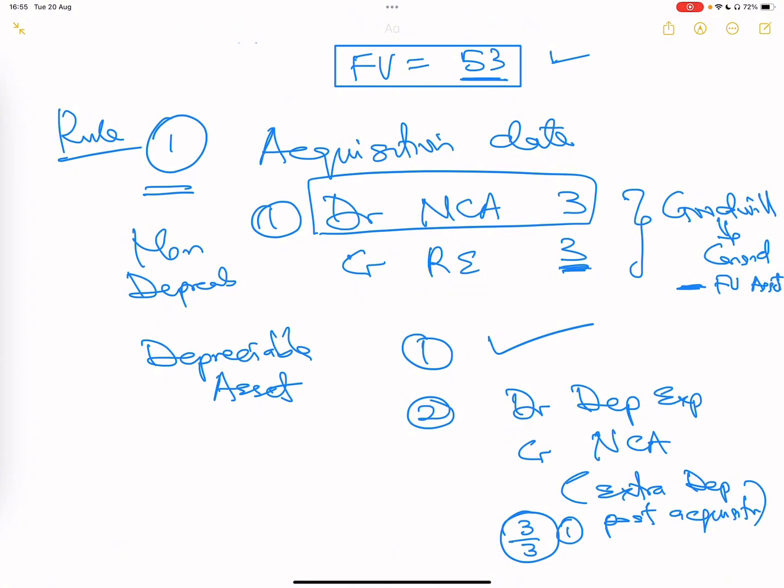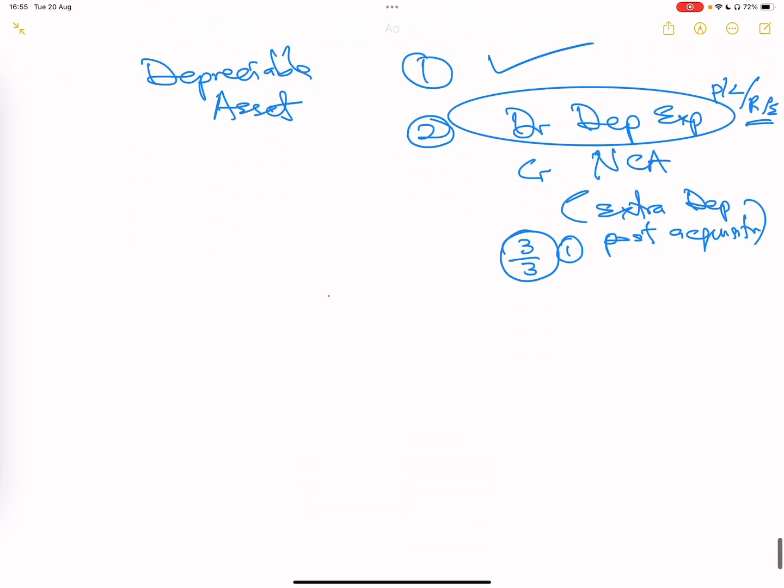And that will affect your consolidation because your group retained earnings will now be impacted by this debit in depreciation expense. Remember, this is PRL and eventually is affecting your retained earnings. So you need to reduce your retained earnings with that, right? So what I usually advise to do is when you have fair value adjustment, just quickly draw a table and know your acquisition date and reporting date.